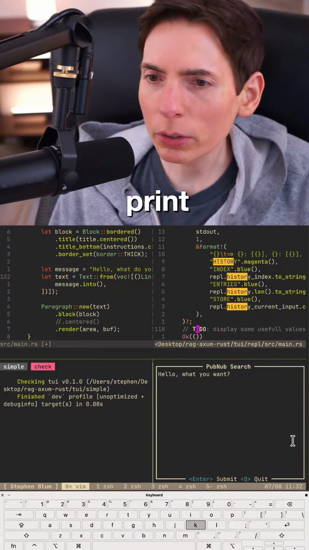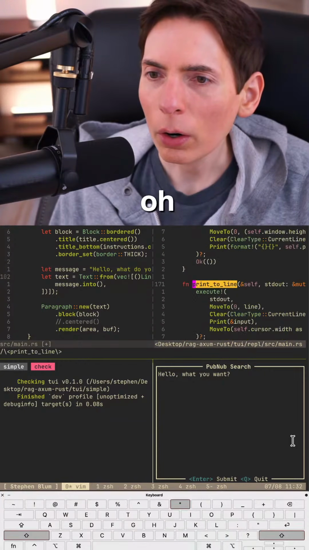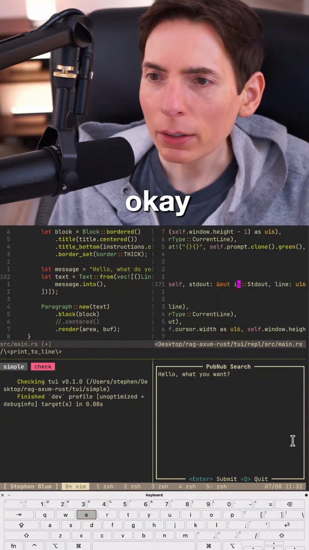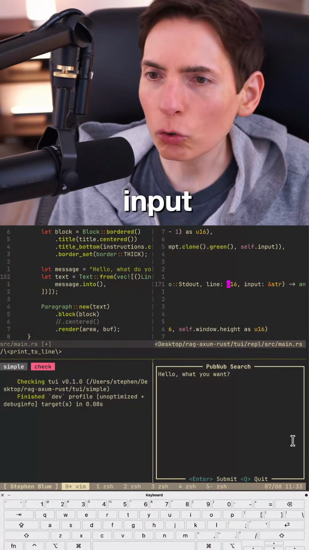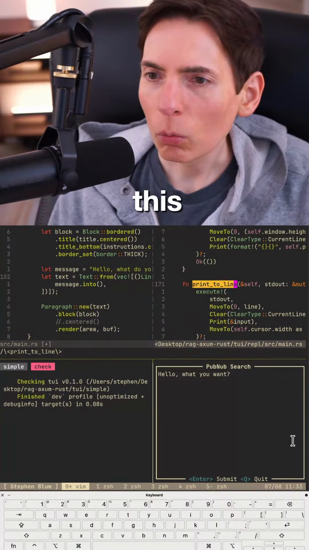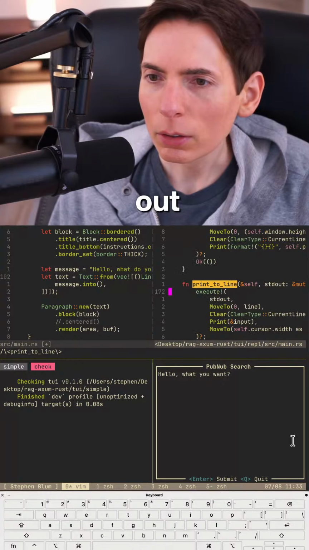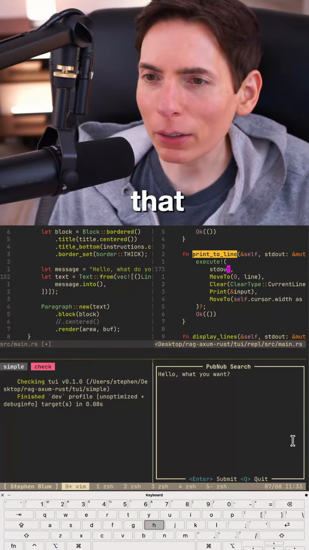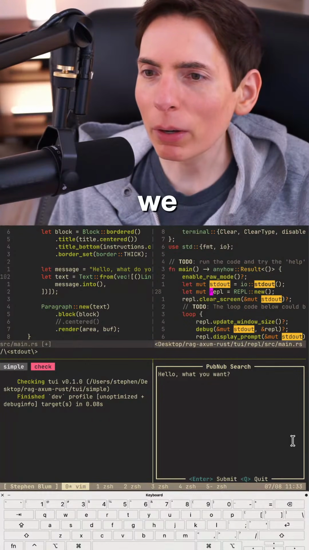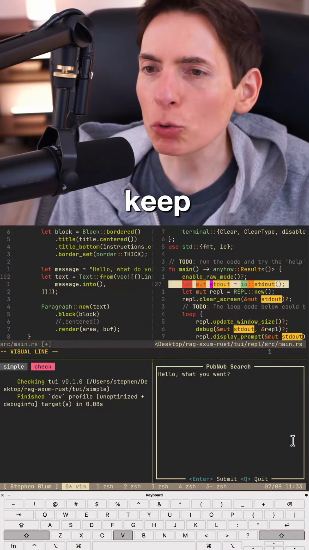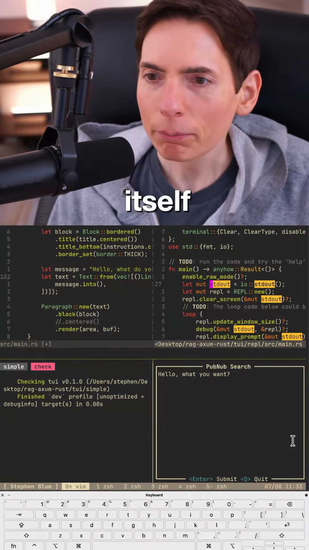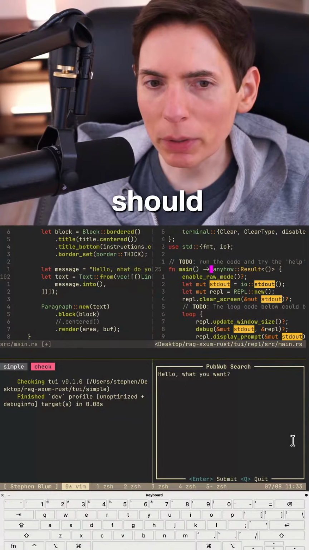How do we do this? Oh, we got a function here that does that. Okay, and it takes in an input string. Why does it need standard out? I don't like that. Why do we have to keep this? Oh, we're keeping track of it. Well, that should be part of the model itself, right? So that should be on the model.